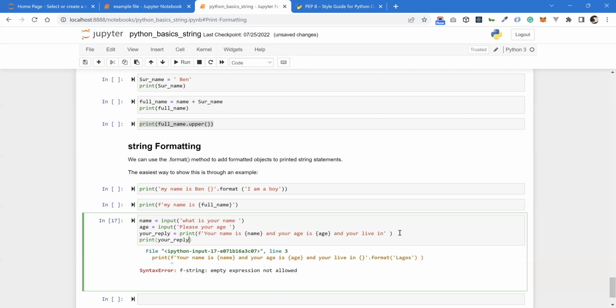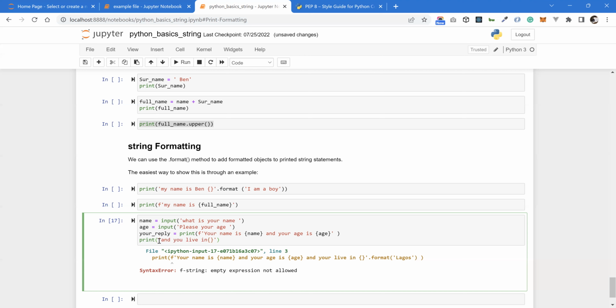What's a good example I can do with this one? Let me say your name is... I think this live in should not be here, right? Are we following? So I can just say, and you live in, I can just leave this one empty.